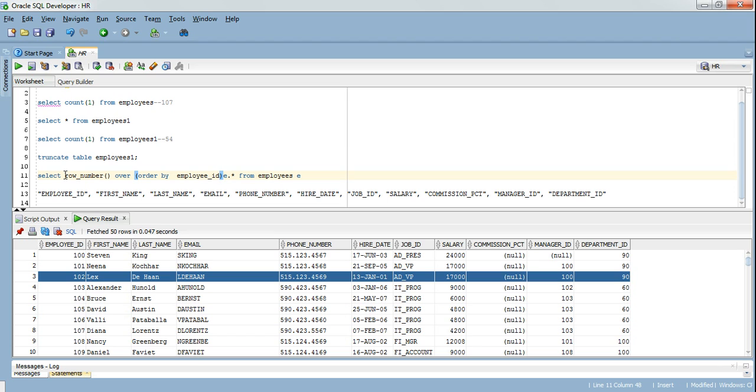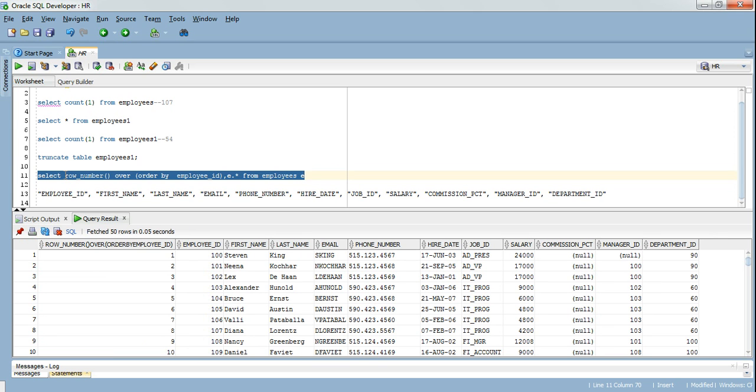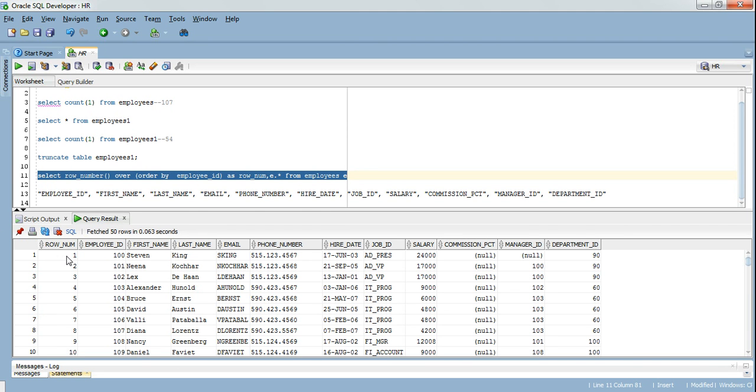For all those who don't understand analytical functions very well, the syntax goes like this. First we specify the function, then we specify OVER, then PARTITION BY is optional, and then we specify the ORDER BY. Let's see if it works fine. It worked okay. Let me give it an alias. Now we have the desired result, the row number. All we need to do is take the mod clause here and we will get our desired result. We will filter that result and use it.